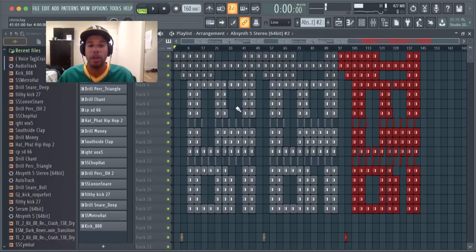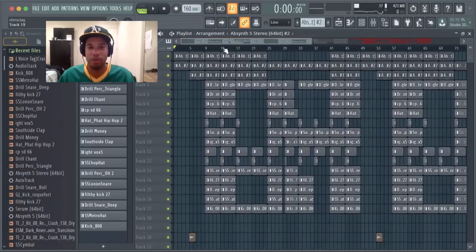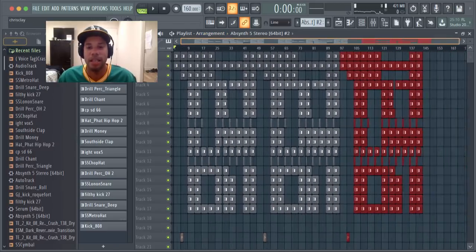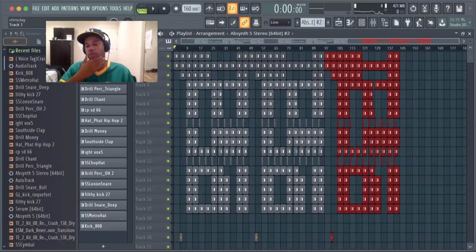From here, you can listen to it. If you have little changes you can make, you can change the pattern, you can modify it, you can put in drops, you can put in tape stops, you can put in filter effects, you can drop more things. This is just very basic that I just wanted to show you for demonstration purposes.